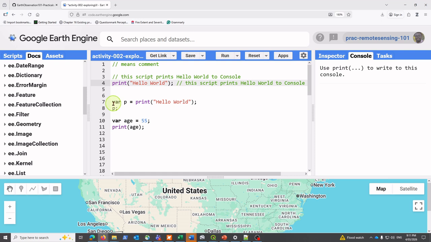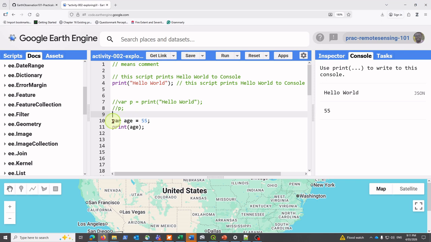So for example, if you don't want these two lines of script to run, what you may do is that you just add this double forward slash, and you can see that these lines of script all turn into what? Green. So when you click run, that line of script is not going to run. Okay, so that is how sometimes we use the comment to mute script that you don't want to run.